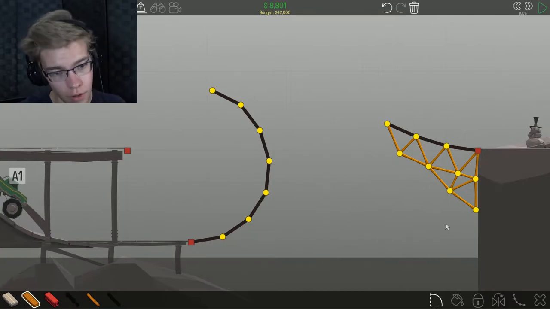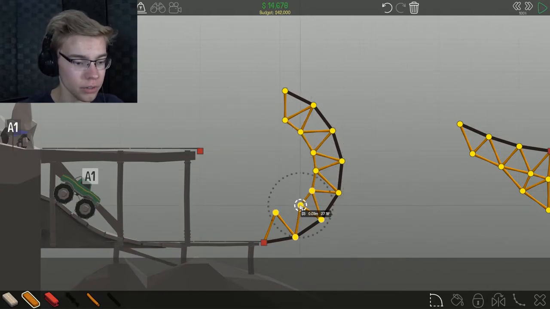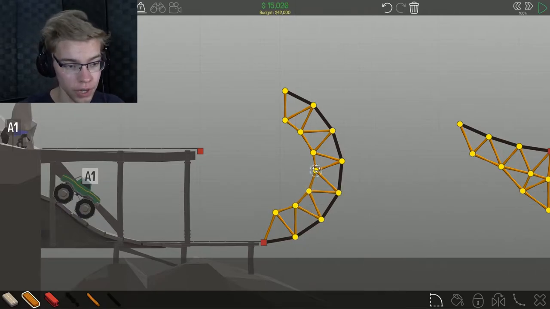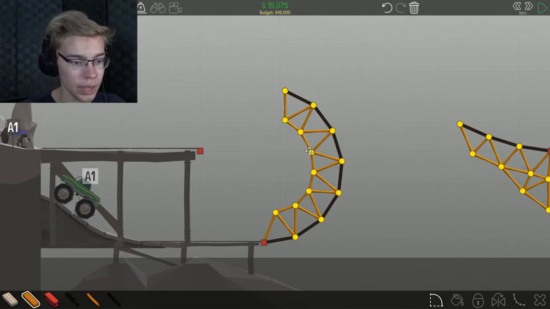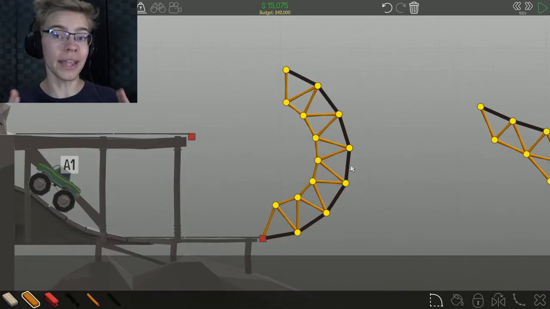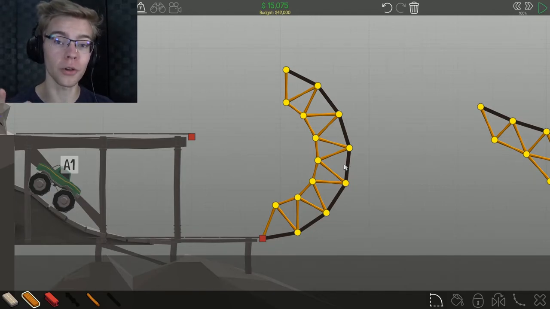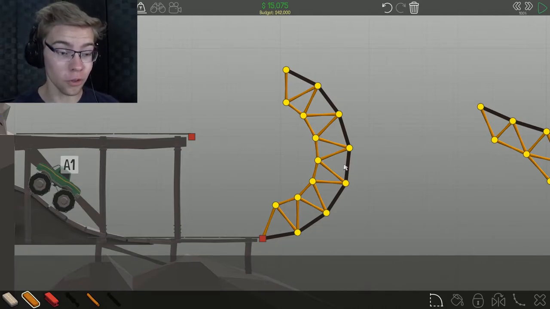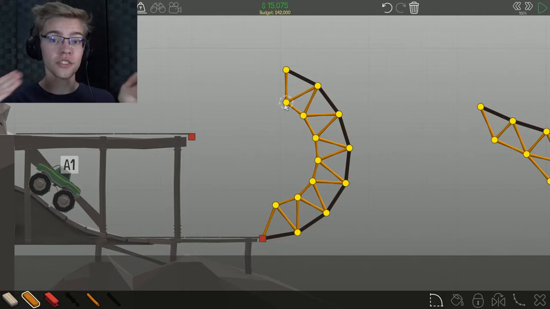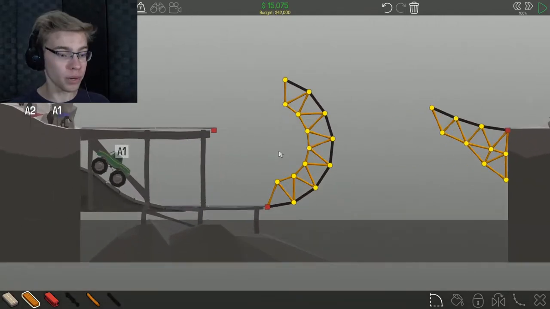We have some support over on the right. The reason we make the triangles on the road and then connect all the triangles at the top is because of equilateral triangles, where all the angles are 60 degrees, right? That makes an equilateral. When all the angles are equal, that's actually the strongest type of triangle. Like we talked about in the first episode, triangles are the strongest shape. Equilateral triangles are the strongest type because the angles are equal and the lengths of the sides are equal, which makes the stress distribution equal. And that's what bridge building is all about.